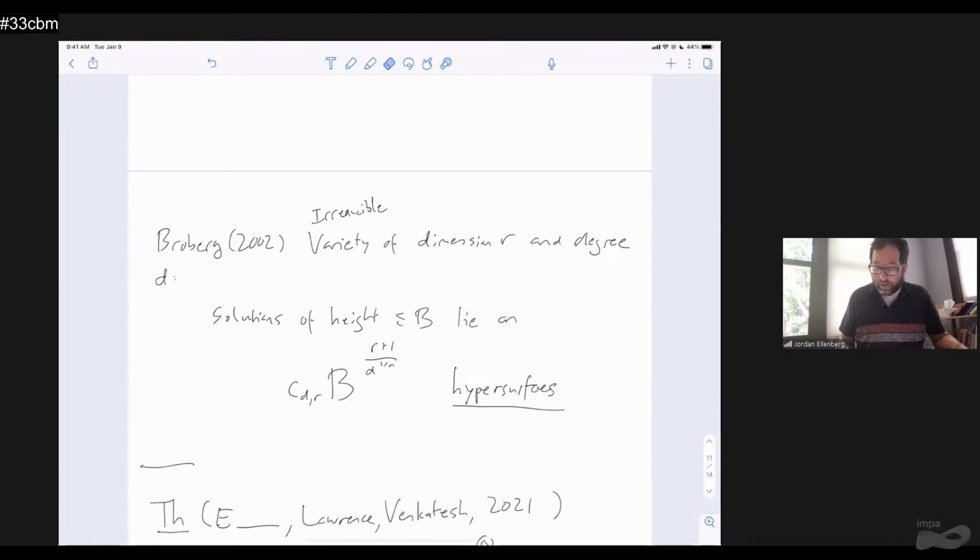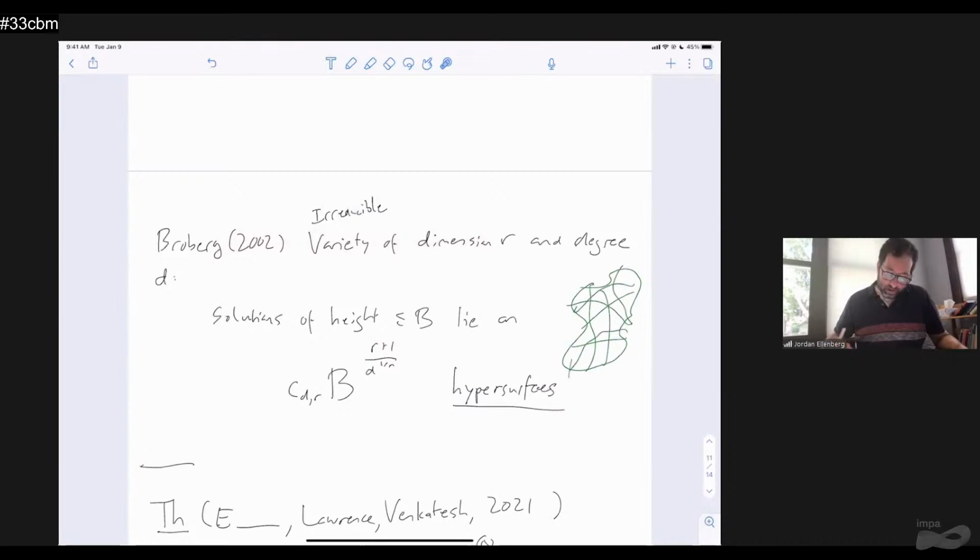So what that means, let me draw a picture. Ready for another? This is supposed to be an algebraic surface, something of dimension 2. And it would be great if I could give an upper bound on the number of rational points. But you can't really do that. But what you at least can do is say that there's some number of curves on this surface, and all the rational points lie on these curves. But you have no control on how many lie on each curve. So the number of points could still be really huge, but at least you can say they lie on some union of curves, and there's this many curves. So it gives you some restriction on where the points can be.